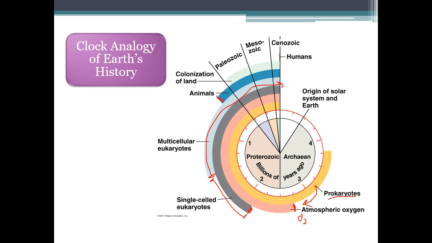Animals don't show up until way over here on the clock, way over like around 10 o'clock. We don't have animals until around 10 o'clock. We finally have the colonization of land way over here, closer towards 11 o'clock. And then if we look at humans, humans have only been around this tiny little sliver right here. We've barely been here. All of this other stuff has happened way before we got here. I don't expect you to know any numbers for this. I just want to give you an idea of just how little humans have been around for.